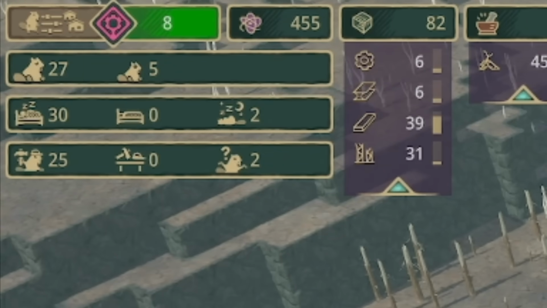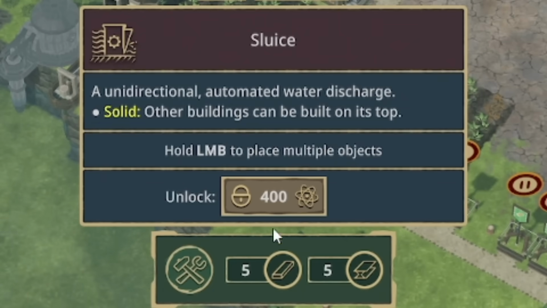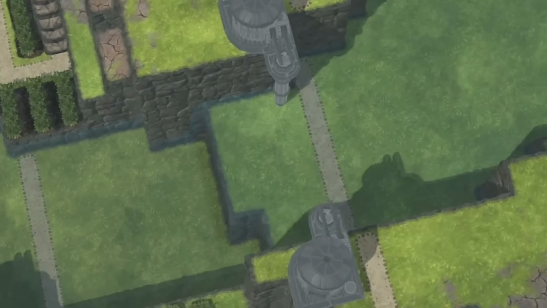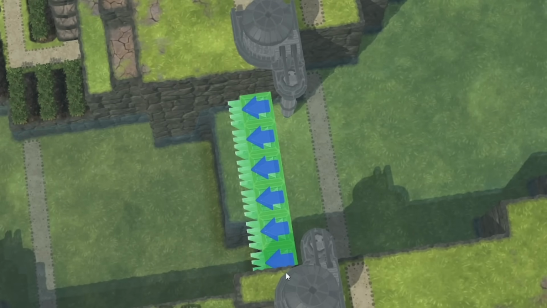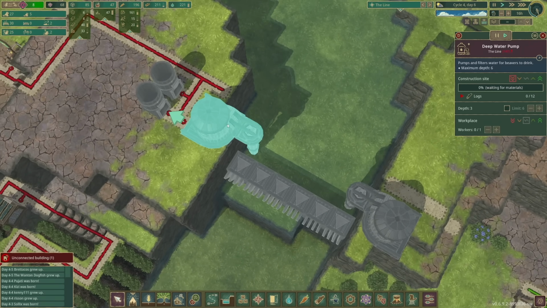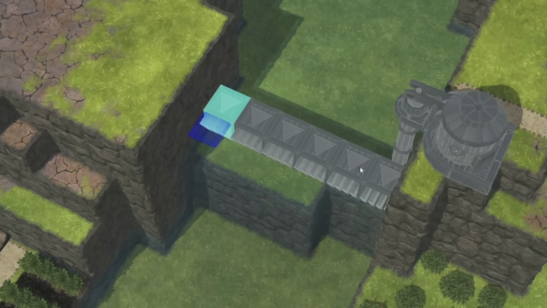Right, anyway, we finally got enough science. We can unlock... Oh, I've been waiting for this for so long. The sluice. Yes. Okay, so sluices want to go, I think, here facing that way, right? So if we do a line like that... Oh, then actually, no, I need to walk on top of this. I'm not going to put that deep water pump there, I don't think. Maybe later on, we'll see. But yeah, we've got the sluices down here.